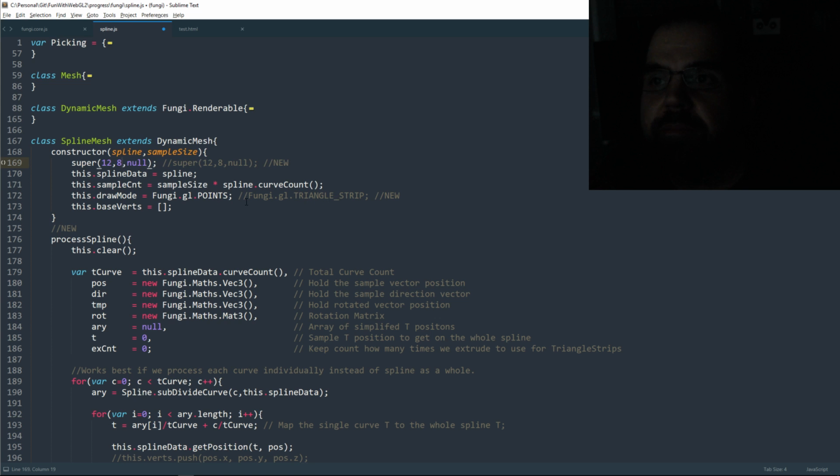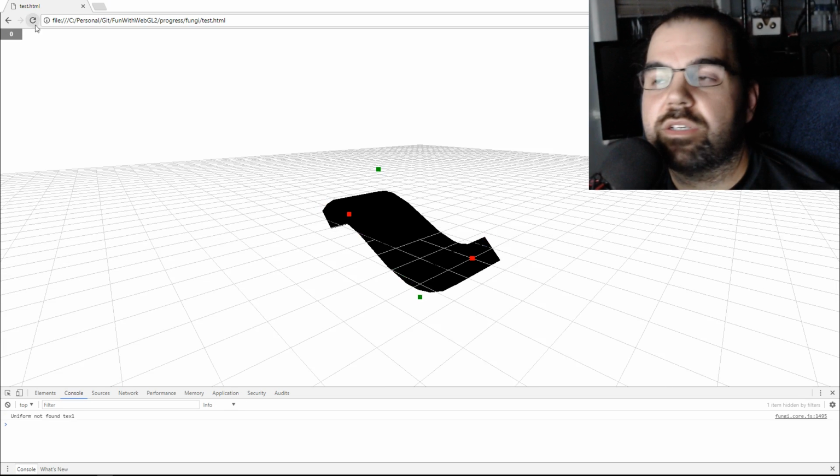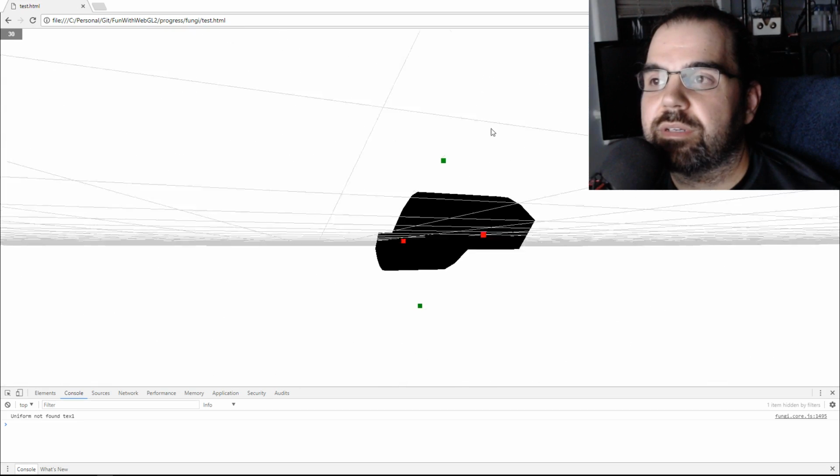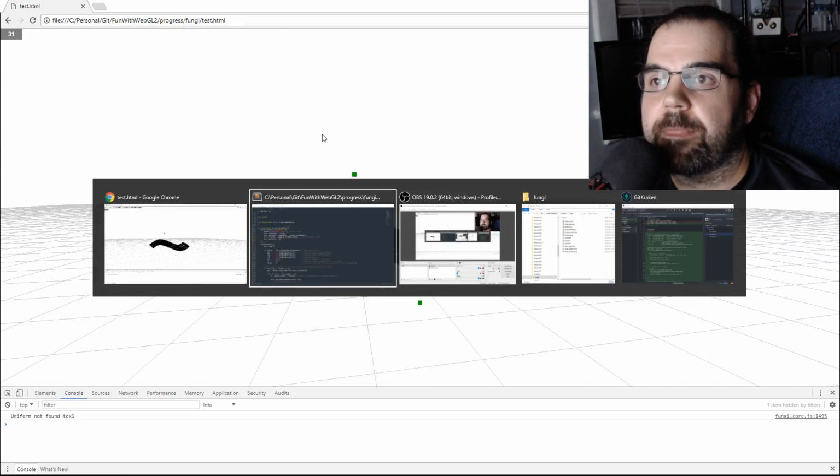And then the last thing we need to do is change our draw mode to triangle strips. Let's click save, and that should create the shape we want.